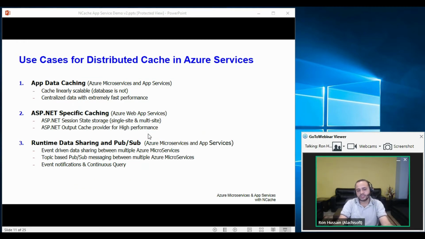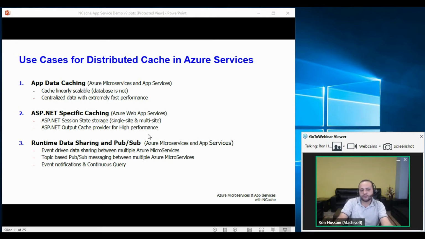Okay, this is the most important slide within this webinar. I want to highlight where exactly you would be using a distributed cache in Microsoft Azure services. So we typically talk about web applications, web services, backend applications, and Windows services, which need to access data from a centralized source, and they need a very fast repository. So that's a typical use case. In Microsoft Azure, you already have a very scalable platform. Your applications can scale out linearly, and that's a typical case with web forms and web gardens as well.